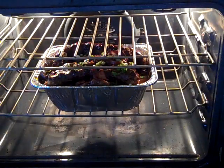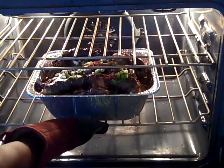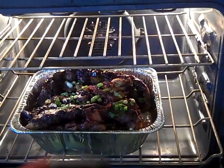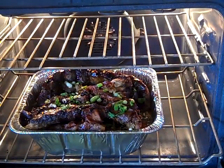Okay, I can cut off the oven. It has baked for about 20 minutes. So basically, you're just searing the sauces together onto the meat. Let me find some tongs to make it easier for me.